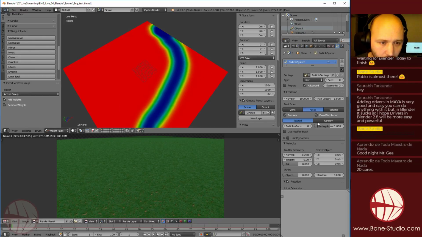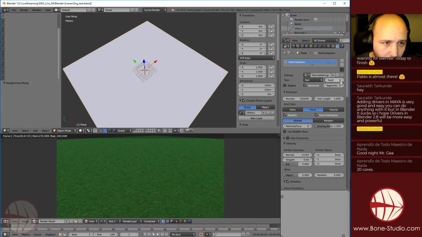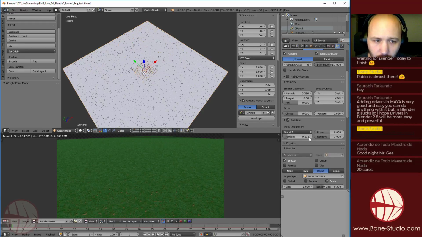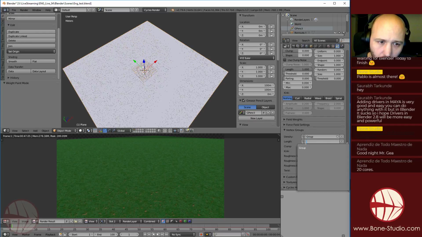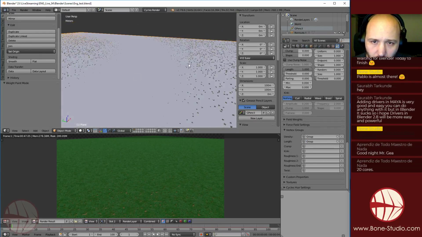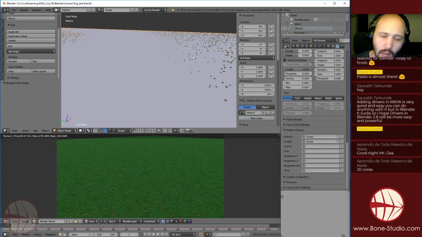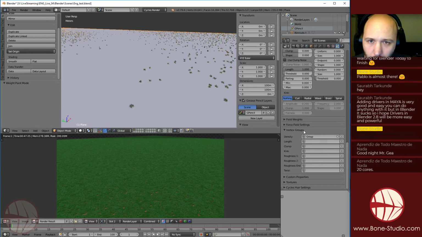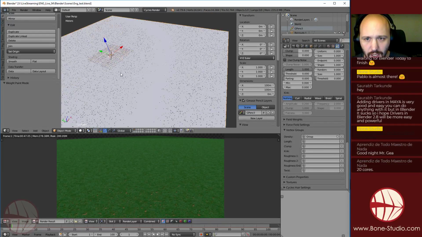So this is pretty easy. We just go, we can show the particle system, and we just go to density and to length. And as you can see, the length is going to multiply the size of the patches, and it's going to reduce the size when it's near the limit. We can leave this that way, and we can enable the size later.